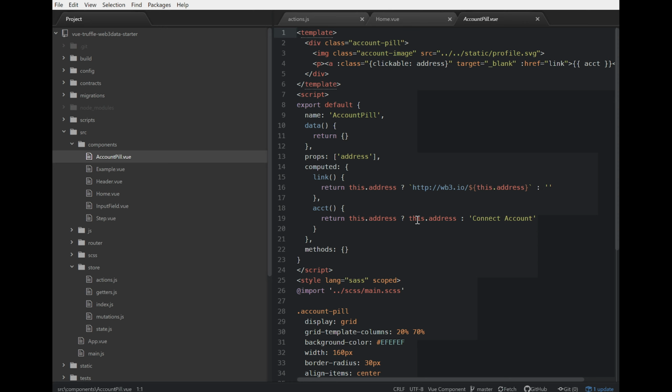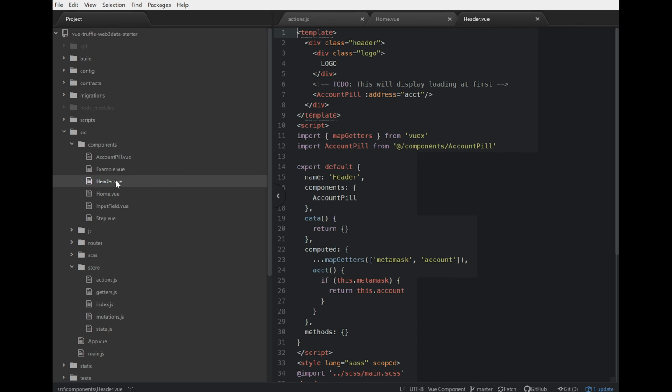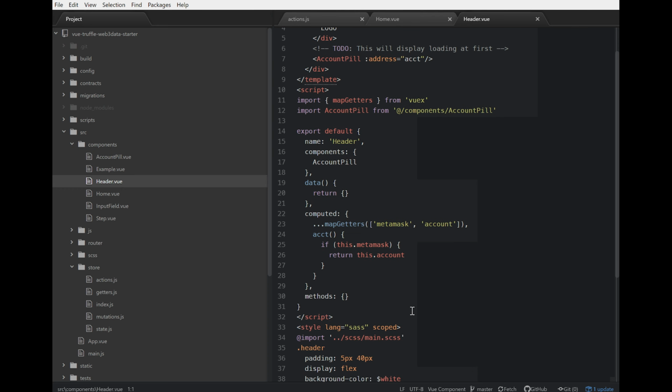So where's this address coming from? This account pill is going to be used inside the header. As you can see right here, we provide the account or the address. Remember when we were looking at the different actions? Well, one action, which is called connect, is used inside another component, and we'll set the account to the address found in MetaMask.